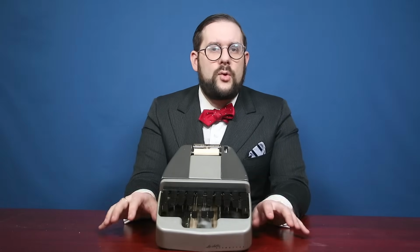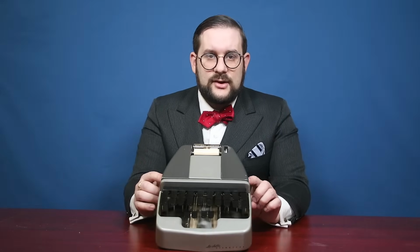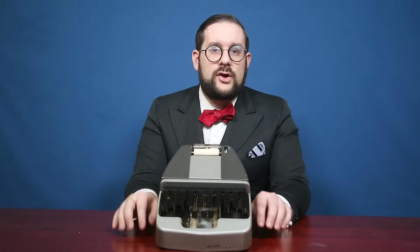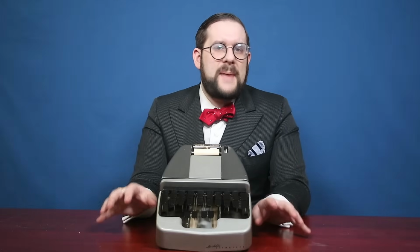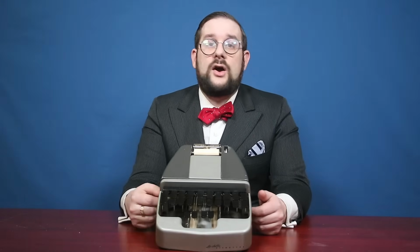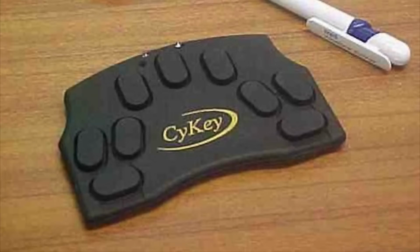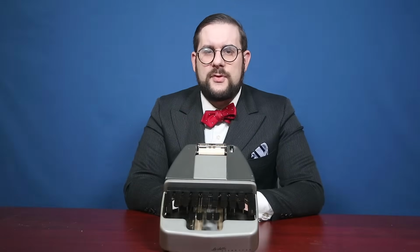And also it allows for more conventional orthography. It allows you to spell words more in the same fashion that they would normally be spelled. And this is an advantage when it comes to uncommon words, whereas a stenographer using a Stenotype system would have to slow down and spell out an uncommon word syllable by syllable. With the Velotype system, you can type these words more easily in a manner more resembling how they would normally be spelled. So it has some advantages in certain cases and some disadvantages in others. And there are a whole bunch of other competing systems on the market, some of the most common being BAT, PsyKey, FrogPad, and MicroWriter.